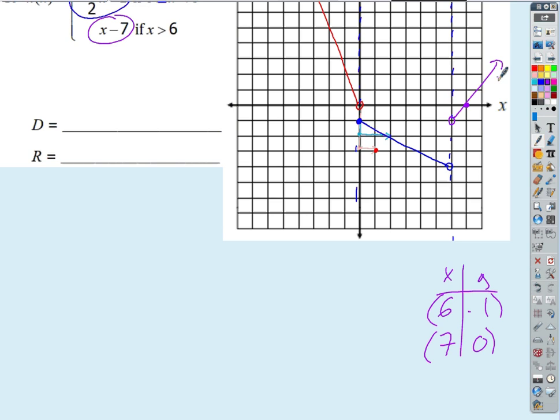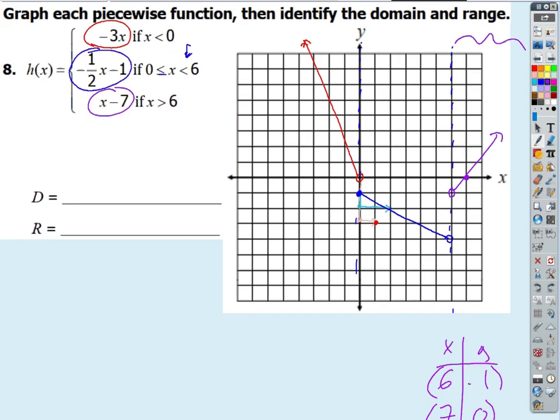Question? The first one would be... Right, because it's not included? Okay. So then would the domain be all reals if provided x doesn't equal 6? So the domain, well, we'll get to that. We'll get to that. What if I wanted to use that trick in the middle function?